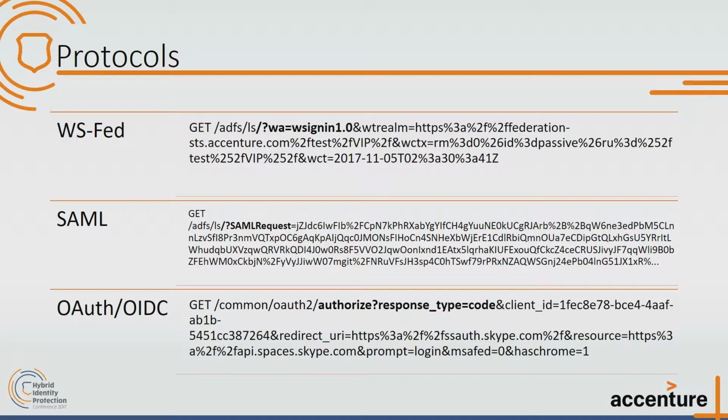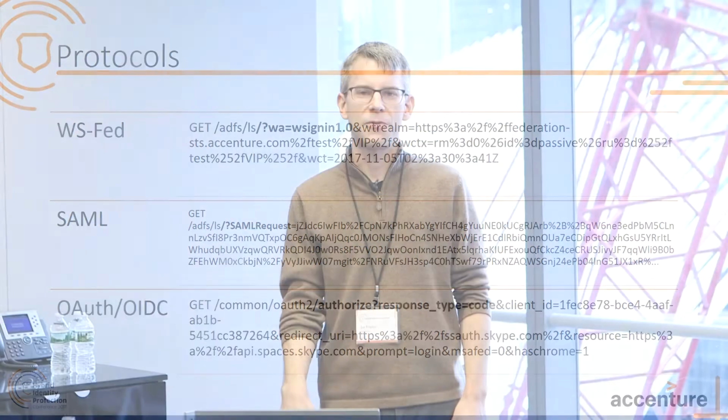So here's the GET request to ADFS again for a SAML request, and you see it's just a blob of data. You can't actually read it. SAML moves things around in these XML payloads, which are generally big, and they don't fit on query strings very well. There's a bunch of restrictions you have around how much data you can pass around in your headers. And so they are basically using some inline compression technologies. So you will need some stuff to do this thing called deflate SAML, which I'll try and show you a little later to actually see what's inside of that. But there's a blob of XML in there telling it to log in.